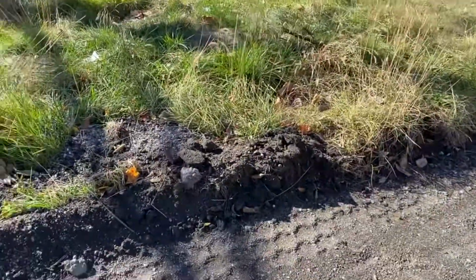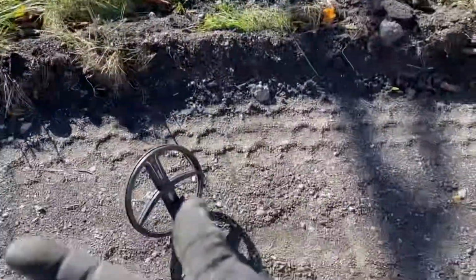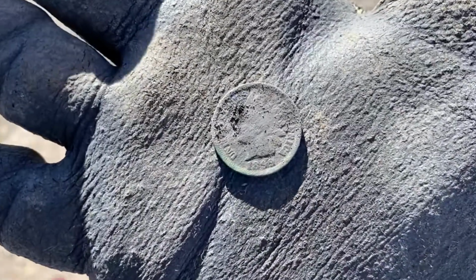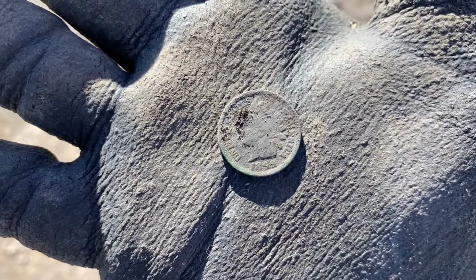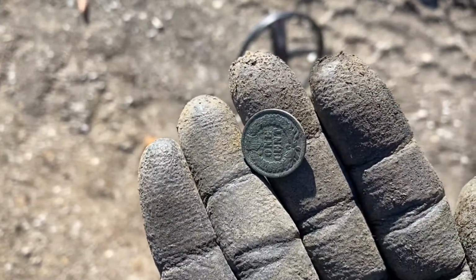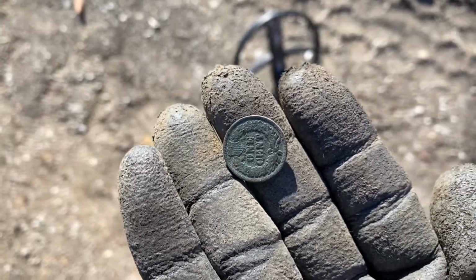All right, gang, I'm back. I got an 85 signal on my ORX. Party like it's 1899. All right, got a little Indian head, like not even an inch deep, laying right here in the dirt. Cool, man.